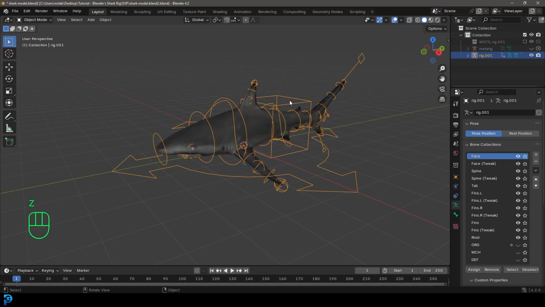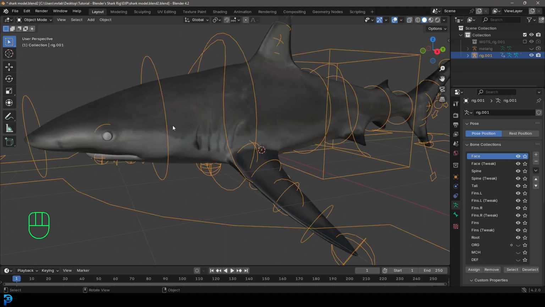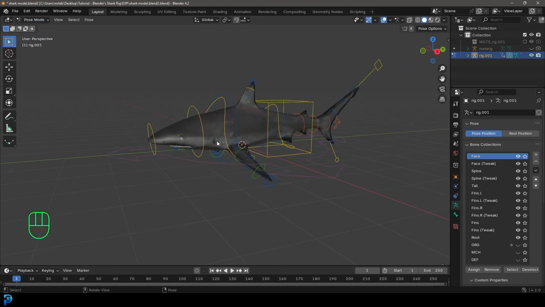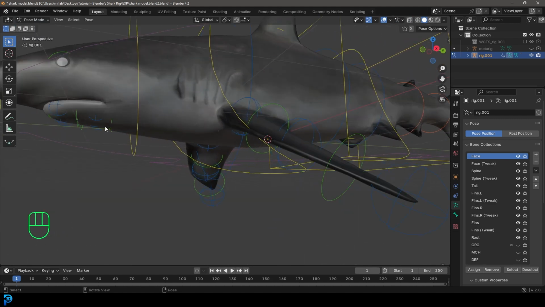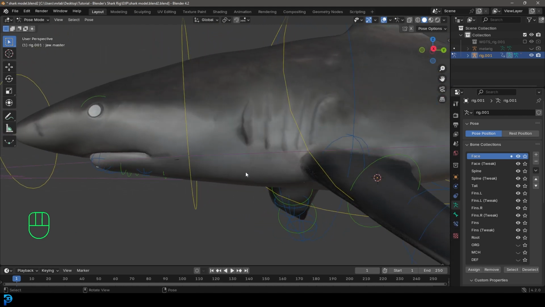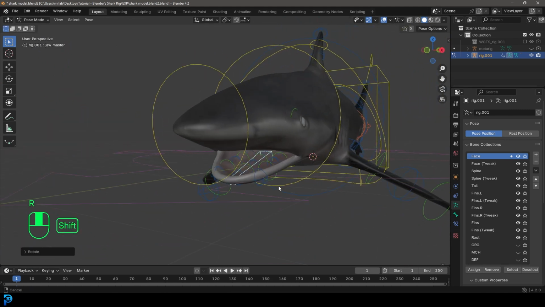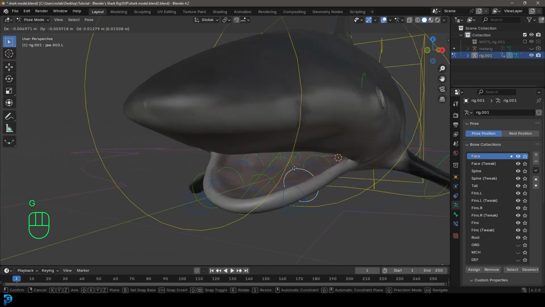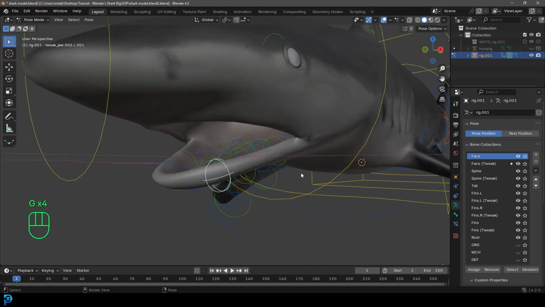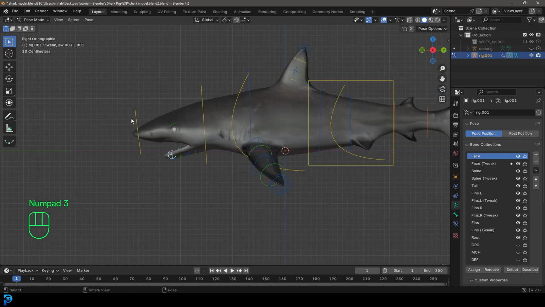So now we have these bones all generated, it's all weighted, and now if we grab our rig, we can go into pose mode and check this out. I just love the jaw control. So I'm going to grab the jaw bone here, I'm going to rotate, and then all of these guys here are just these little extra controls. It just gives you more fine control of the shark's mouth, especially if you wanted to kind of wrap it around something. So that's really, really cool.